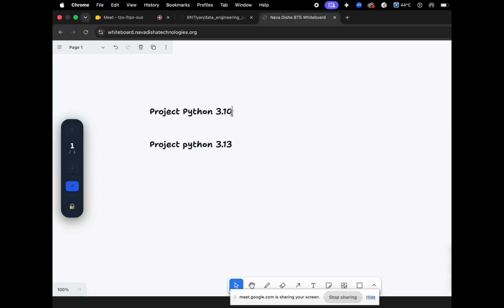For example, at first in my system I have Python 13. Then if I want to run project 2, I will create a virtual environment. This is what we will use for all the Python projects. The entire Python 13 code will be present in this folder only, it won't be in your system.